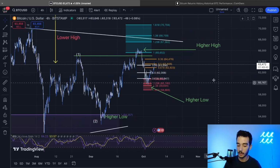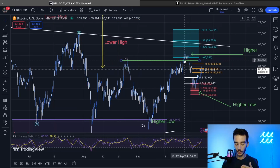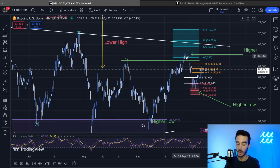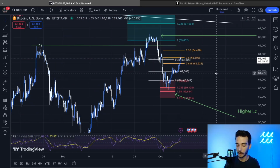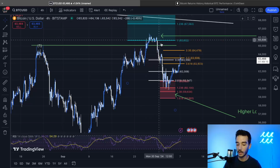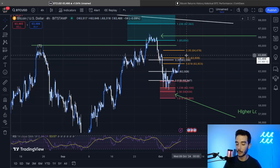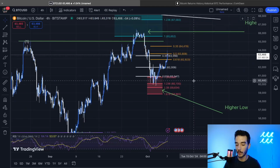The other thing is that this break up higher was very shallow. This does not tell me this is a very strong break of structure. This could potentially just be a way for liquidity to form in the market for the price to come down, which is of course likely. We're seeing it right here. But to confirm that, we'd need to see if we're able to retest this swing high. If this is just a form of liquidity, we could easily see resistance being confirmed in this area. We can find out sometime within this week, because the price could easily fall back down, get rejected, and break below this swing low right here, and then we can start seeing a bit lower prices from there.